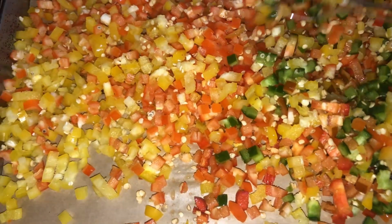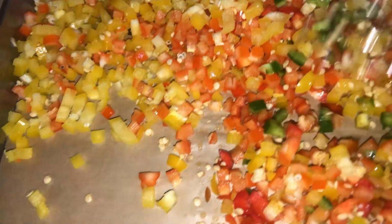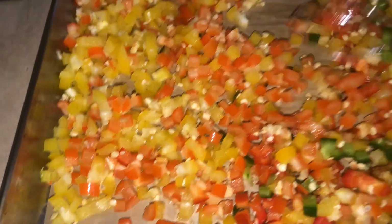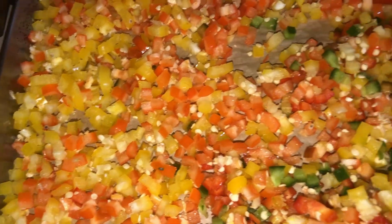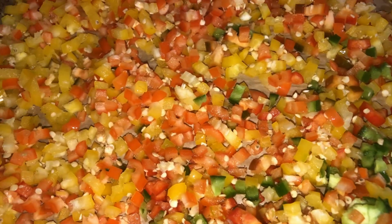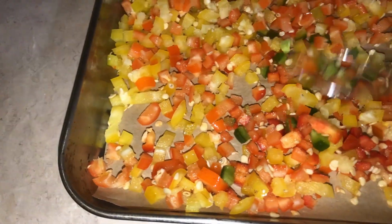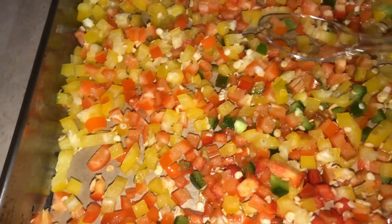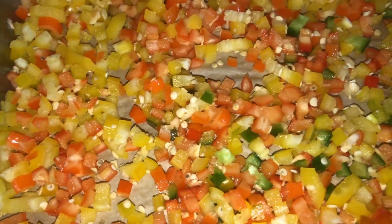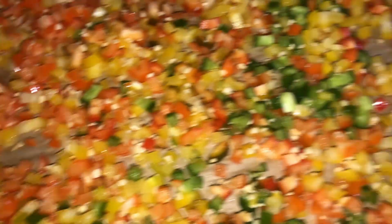And now that I've got all these ones that I'm chopping today done, I'm just going to spread them out on my cookie sheet here and try to get it in as single or thin of a layer as I can. That way when they freeze, they don't all clump together. I'll let these freeze probably for 4 or 5 hours. And then I'll transfer them to my Ziploc bag where I store them until I go to start making my cowboy candy or pineapple pepper jam or fiesta jam or whatever it is that I'm doing.